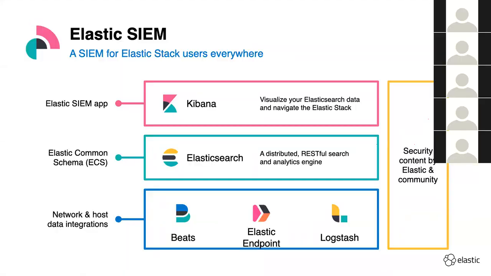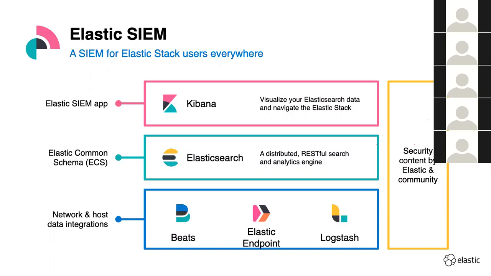Elastic SIEM starts with the capabilities of the Elastic Stack that you already know, as I showed before. Add our next set of integrations for security data sources. We saw before only Beats and Logstash, but we also have Elastic Endpoint. It has also joined the layer from where we collect our data. Logstash also has modules to power ingest and parsing. It has modules ready to use directly to ingest and parse the data.